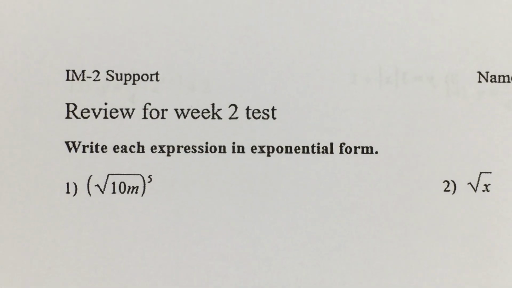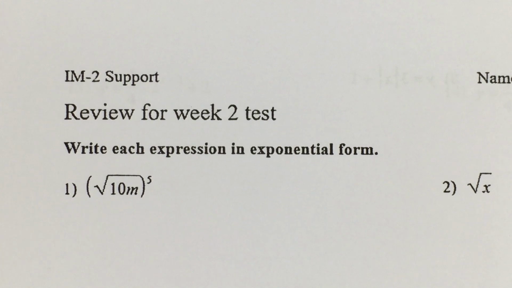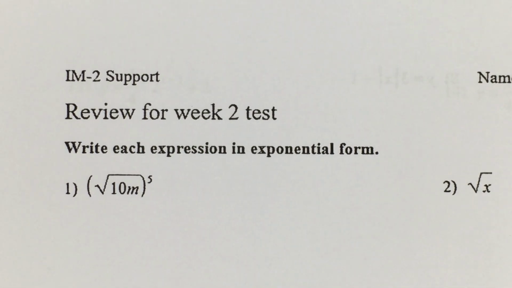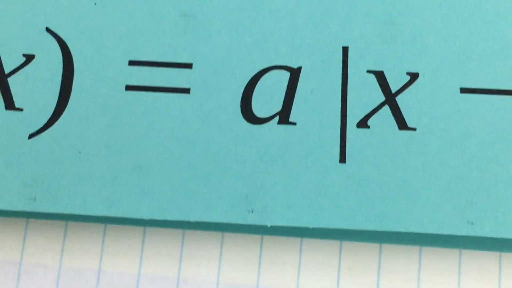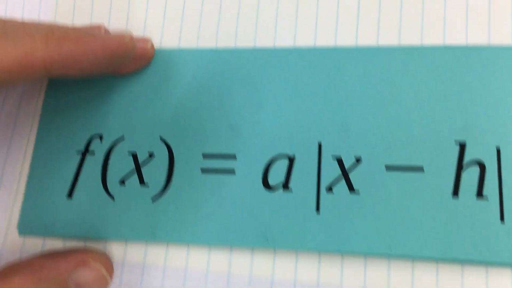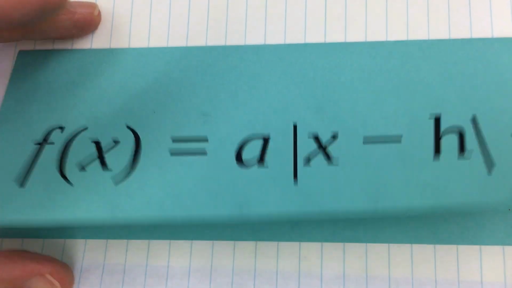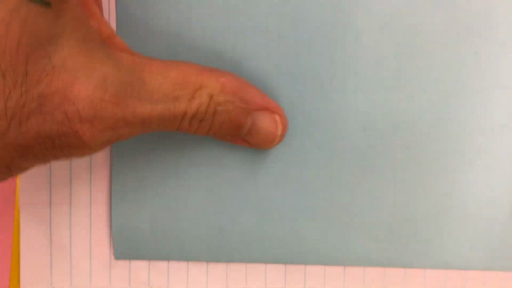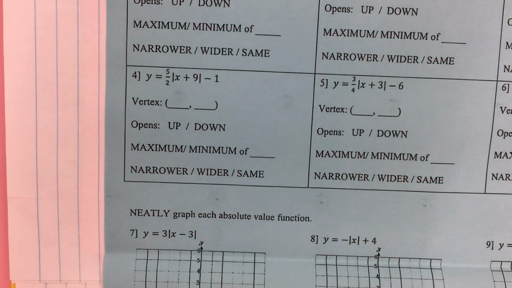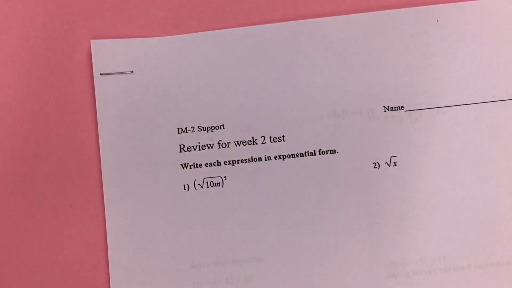Okay, we're going to review for our week 2 test, and make sure you have 2 things. Have your notebook. These are the notes we're going to do first. You should have the notes filled in. I do not have them filled in, so you may have to get it from a neighbor. Mine are all on the smartboard. So make sure these are the first 2 things we're going to look at. Have them ready. All right.